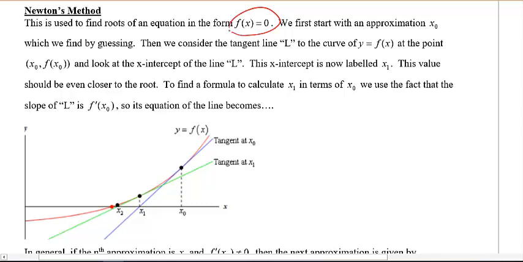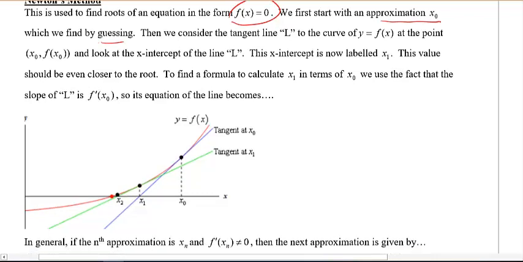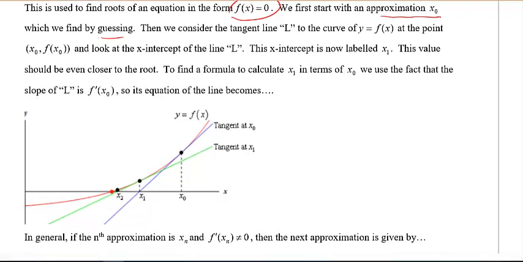When you do this, though, you have to start off with an approximation, which we call x sub 0 or x naught. So we have to choose some value, and you do that by guessing. Now, in order to see if that guess was good enough to approximate the 0, we have to then consider the tangent line to the curve at that particular point. So, do you see this diagram down here? Do you see this red line or red curve? That's the graph of f of x.